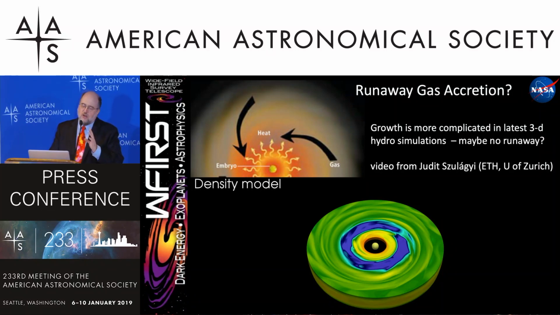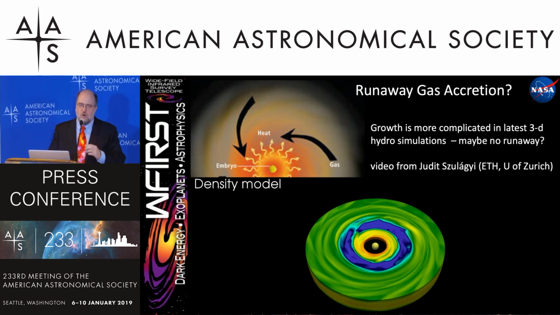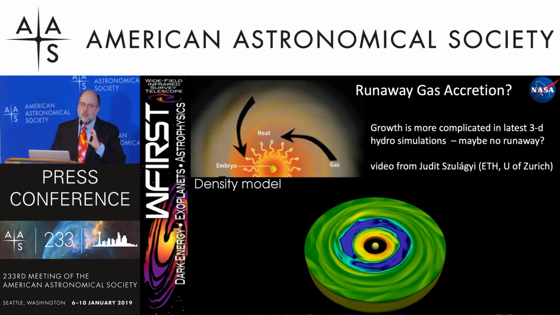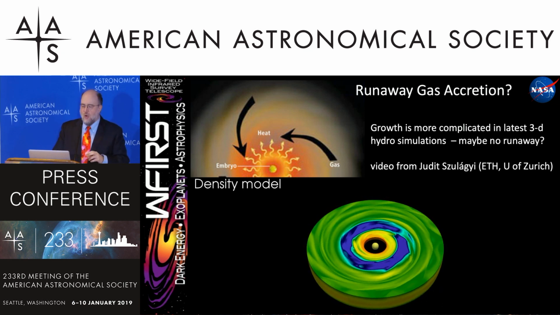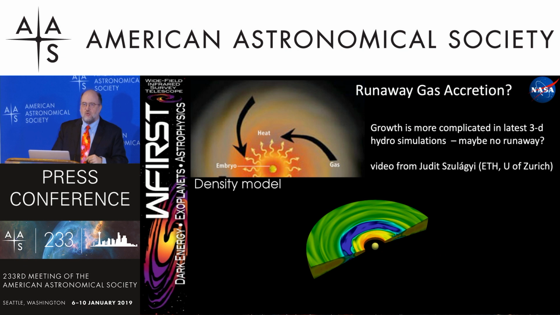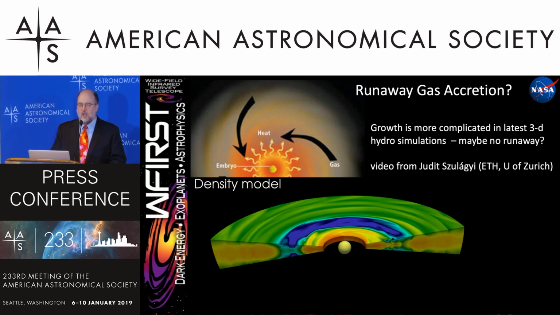Now, people are doing more sophisticated calculations. The original calculations were just spherically symmetric collapse in basically one dimension. Now they're doing complicated hydrodynamic simulations in three dimensions, and this video shows the final result of one of these calculations. This is a protoplanetary disk being simulated. They were just rotating it around to show what it looks like. In that blue region, there's a planet. And when we look at the cutaway, we can see where the planet is forming.